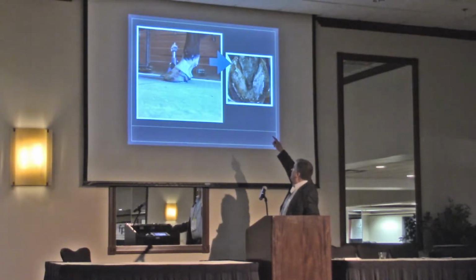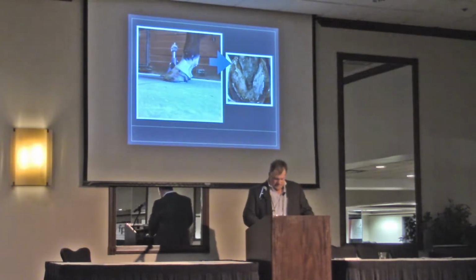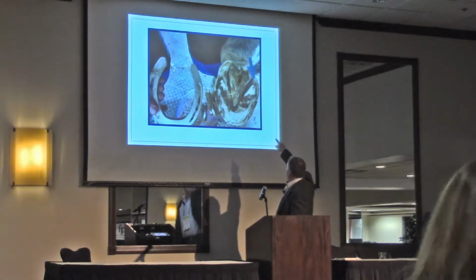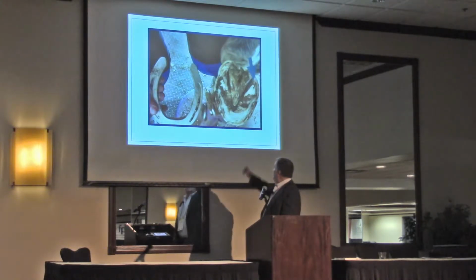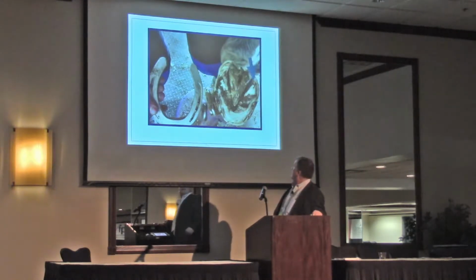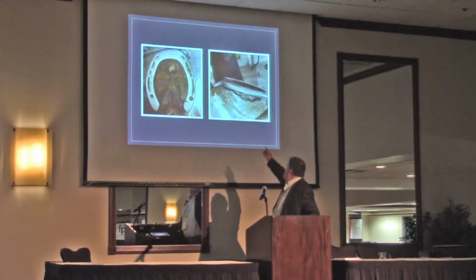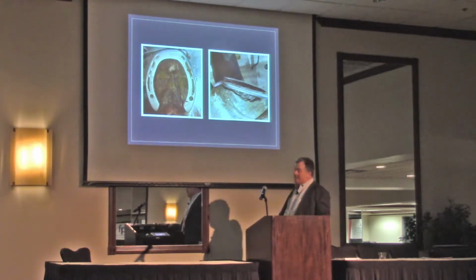I see this crumbling of the heels right at the bars and right behind the quarter. There's another thing. You see this, where I have the arrow up there, I don't know if you can see that very well, but I also see that separation in the heel as well. That shoe was actually off the same horse I just showed you. That's the same horse. So here's another example. It just makes the heel weak, in my opinion.